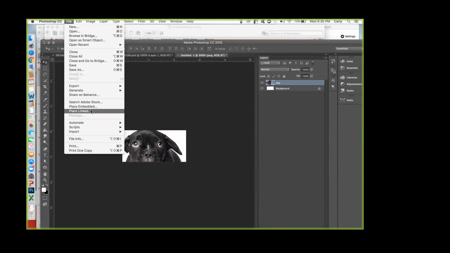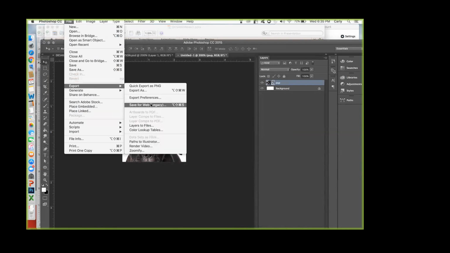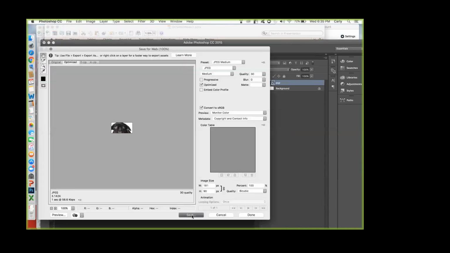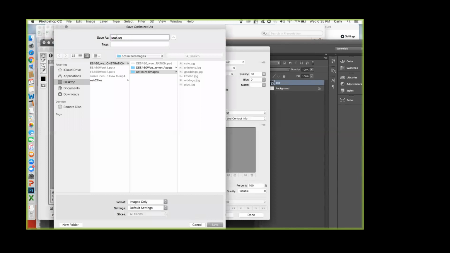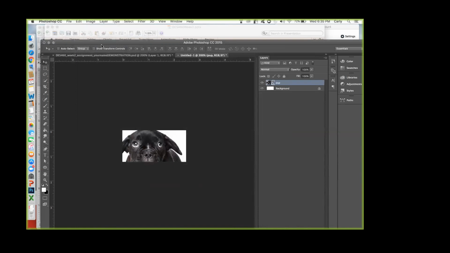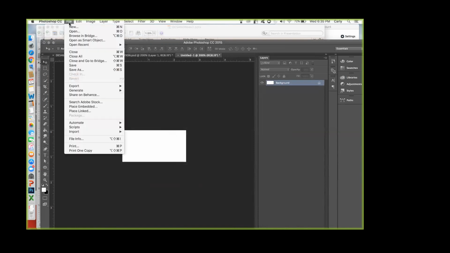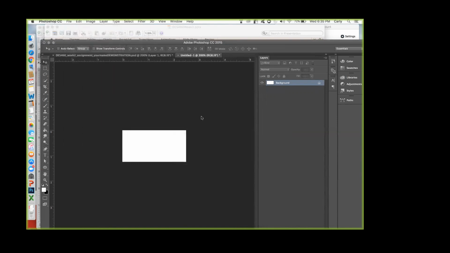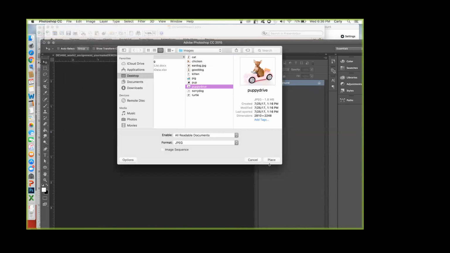And then File, Export, Save for Web. Pup. File, Place Embedded. Almost done.